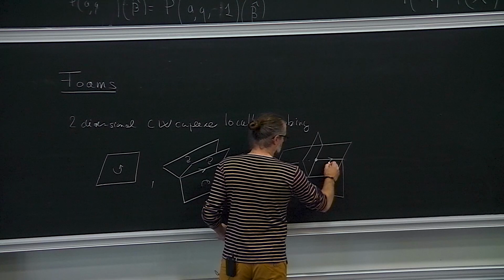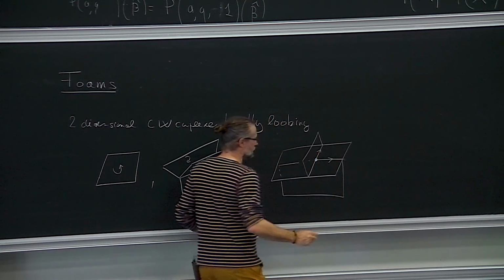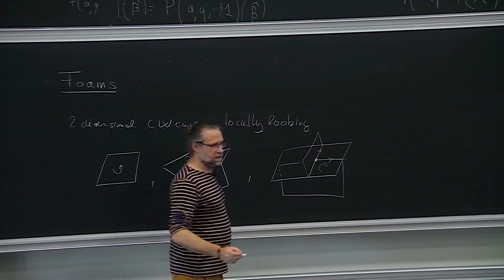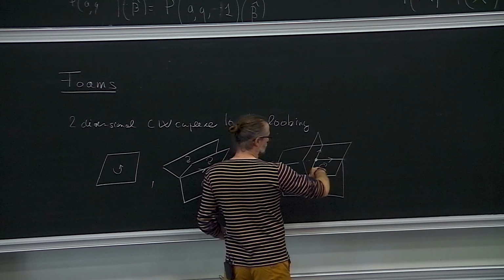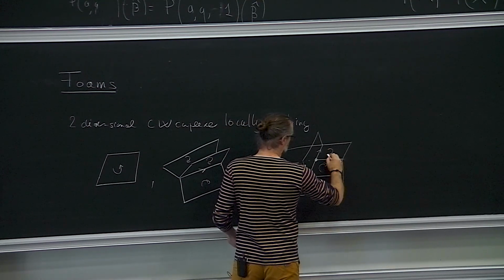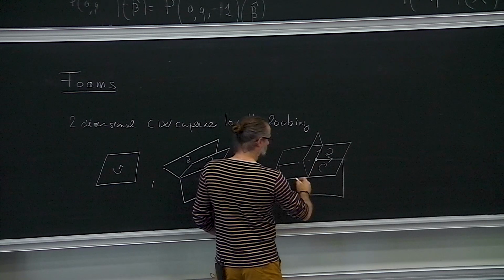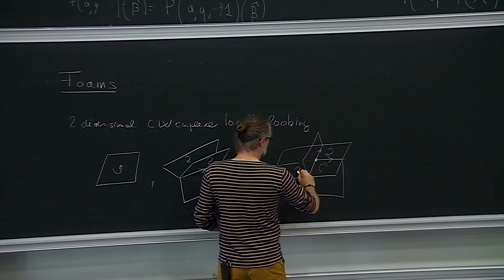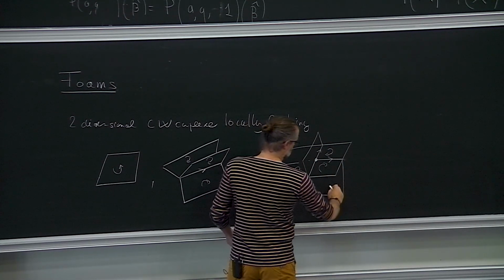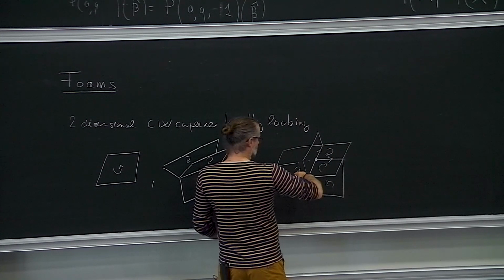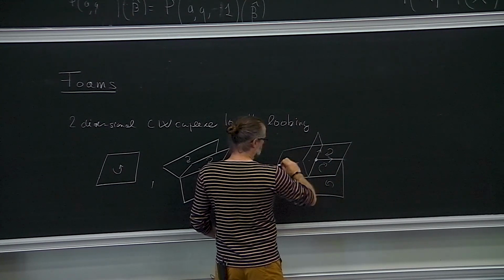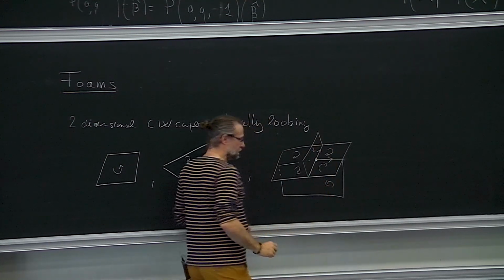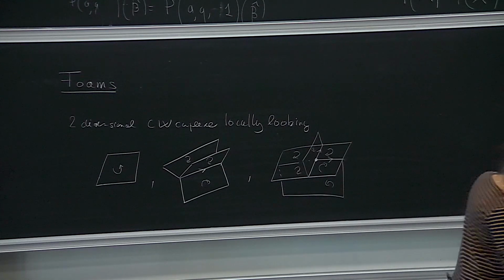Fine, and this is oriented. So this means that I choose the orientation to agree on this one. So I choose this one to disagree on that one, and I agree with this one. So I disagree on that one. I agree on that one. So I disagree on that one. And I agree on that one, so this means that I disagree on that one. And what's missing? This is that one. Okay. So that's the whole local picture.